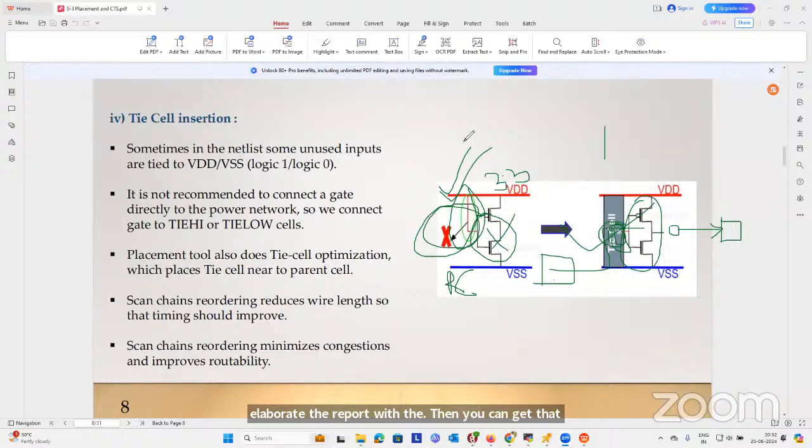Is this clear, Bhuvneshwari? If the IR drop for a particular cell is more, we need to report that cell also, and check whether we have any alternate cell in our library to place in its position. If we have, we'll remove that cell and place the alternate. There are very few chances of this. The tool takes care of it.